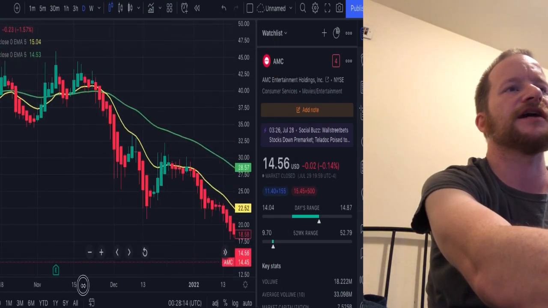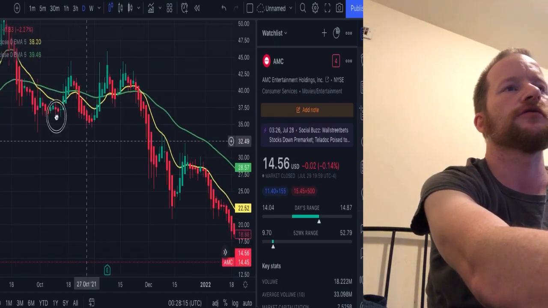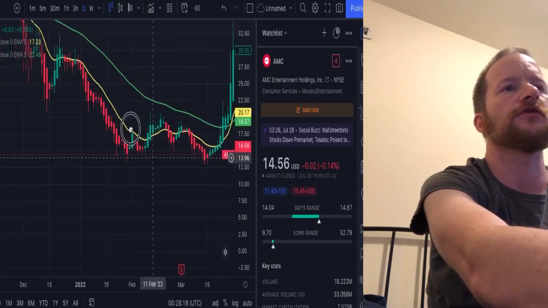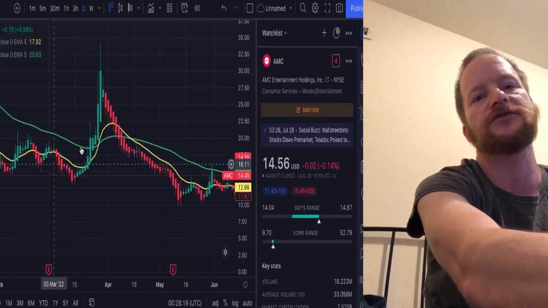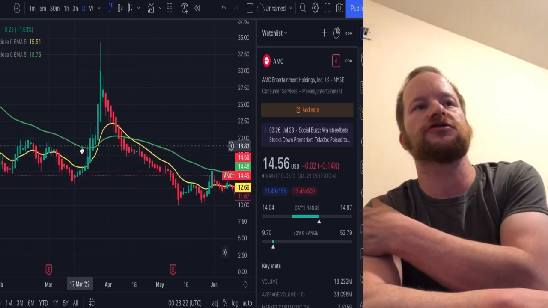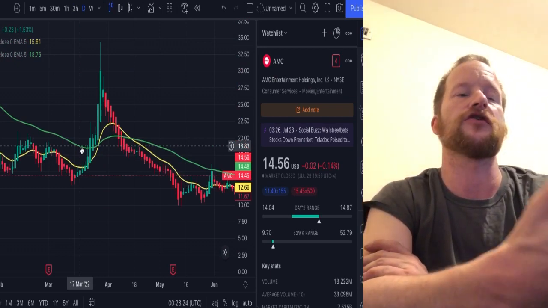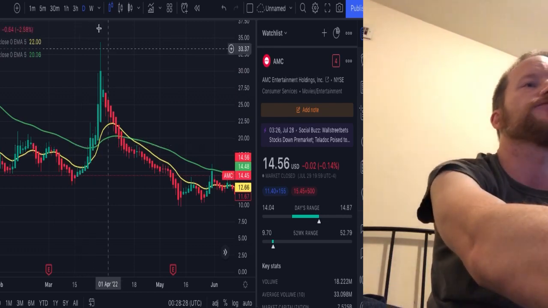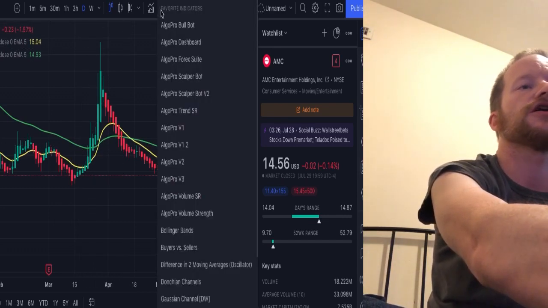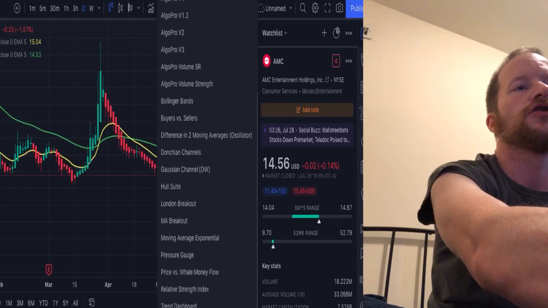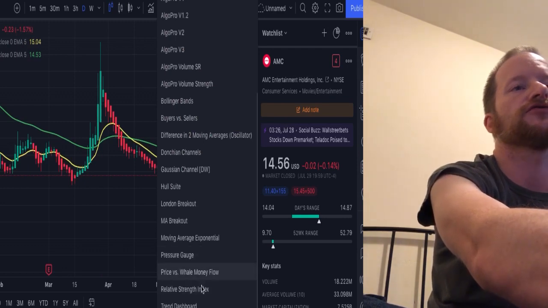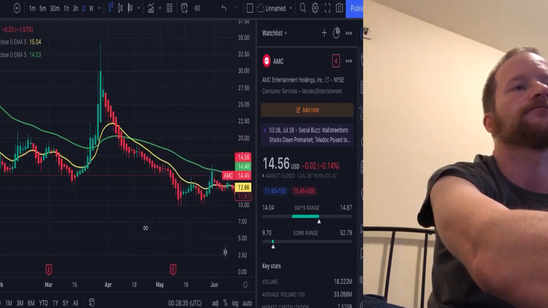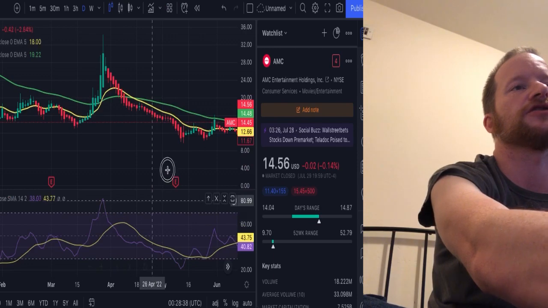So the last indicator I'm going to put on there is the relative strength index. The relative strength index is used to confirm that it's going to go up or down. So just go to your indicators and go to relative strength index. We don't really have to change anything on this one.